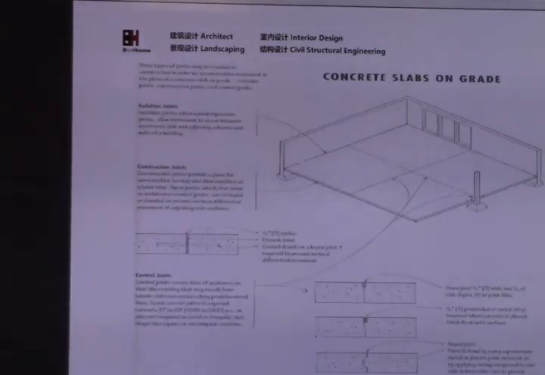This is a concrete slab for the basement. They need a control joint. The control joint is the same thing, to control the crack, control the shrink and the expansion. But for our house, because we have the footing in the middle, they separate the slab, so we don't need some control. For a big house, we need the control joint.